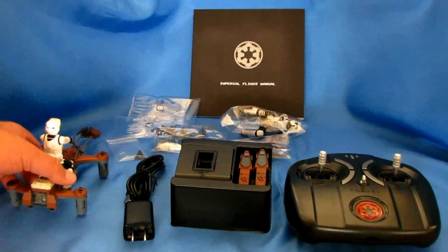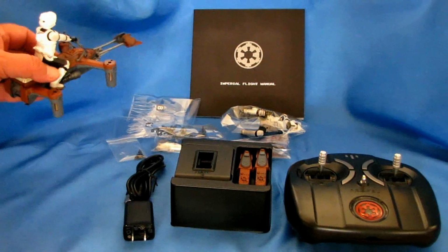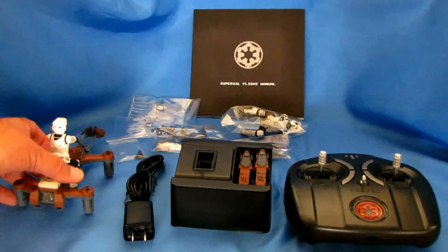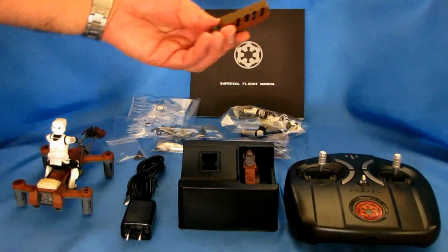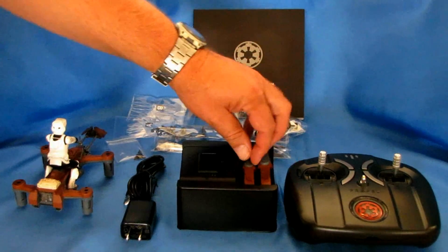You get the little stormtrooper on his hover bike here, speeder bike. You do get a charging station, along with 2 spare batteries, which is cool. They give you 2 spare batteries.